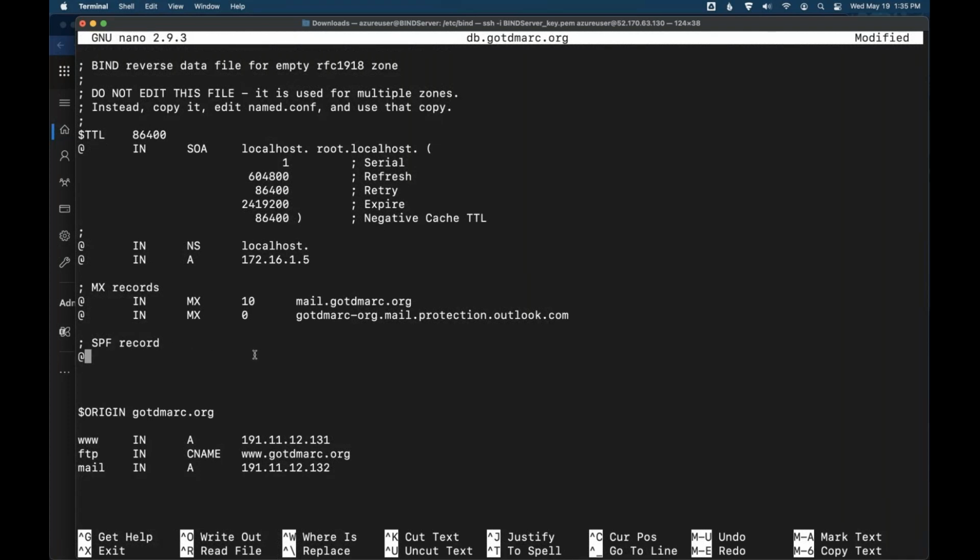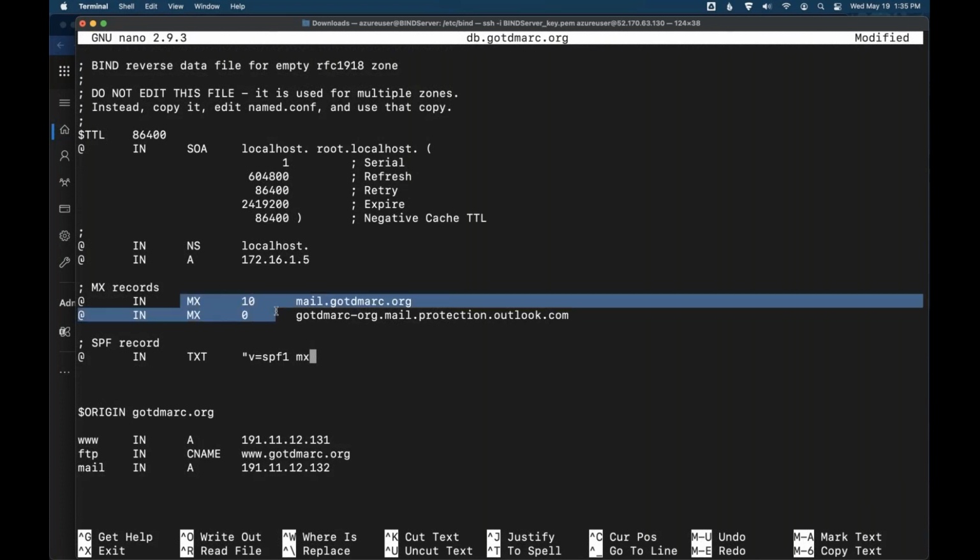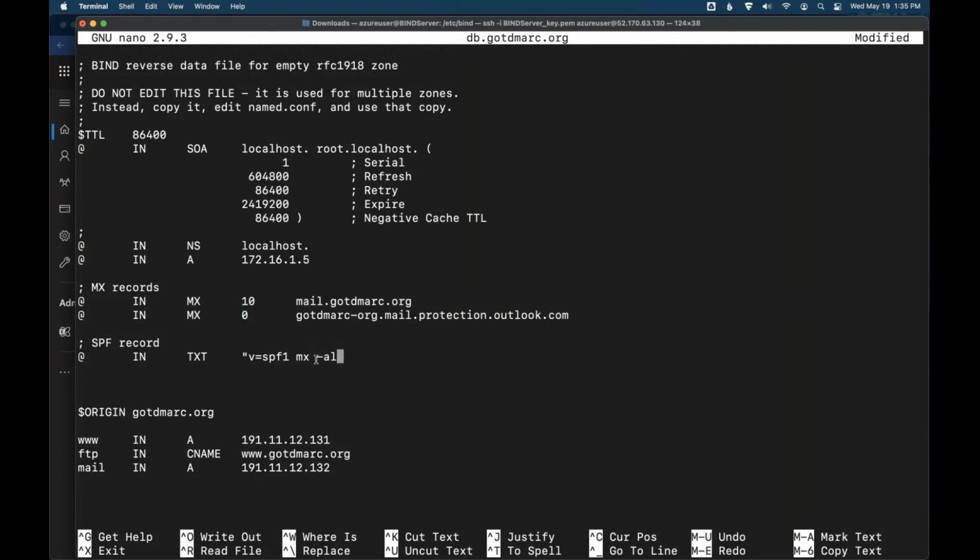And what we're going to do here is use null, and it's a TXT record that we're creating. Then this is where we're going to put in v=spf1. We know we're using mail exchanger records because we have two right here, and then we'll just put in -all. So that's our SPF, right? The next thing would be to save the file, quit out of the file, and restart the BIND service, and now you have an appropriate SPF record in place. That's important. Don't just save the file. You do need to restart the service as well in order for it to go into effect.